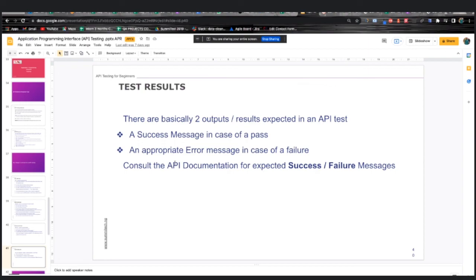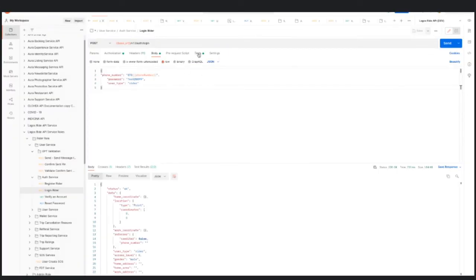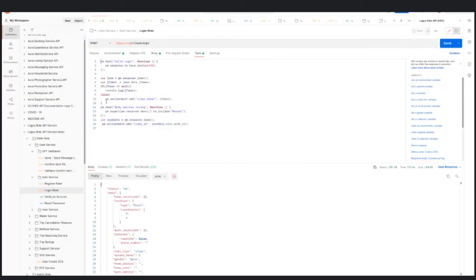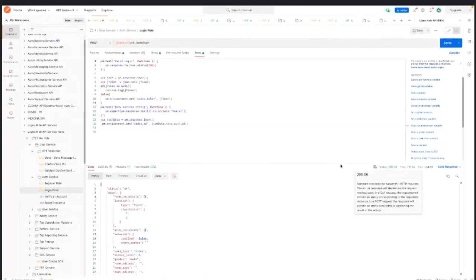Then we are to check the test result. I have told Postman to set the environment for the token that has been generated while I perform this request. I also told Postman to validate that if I get a status code of 200 while I perform this request.